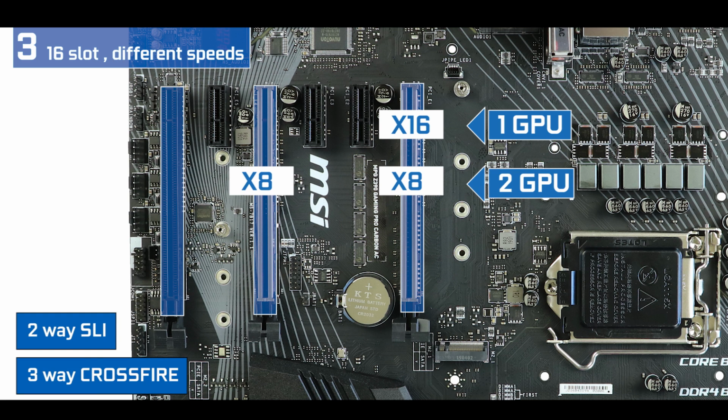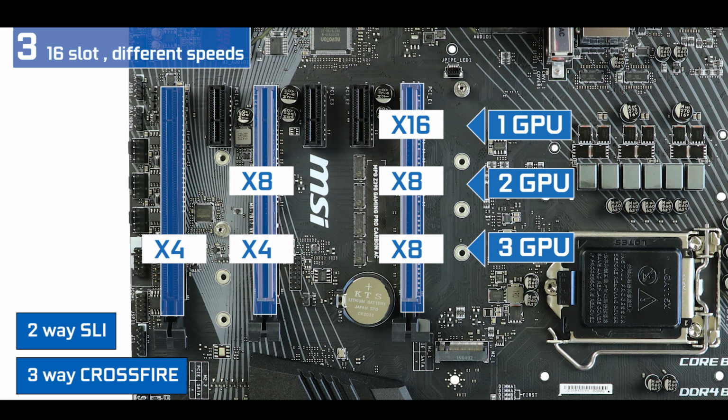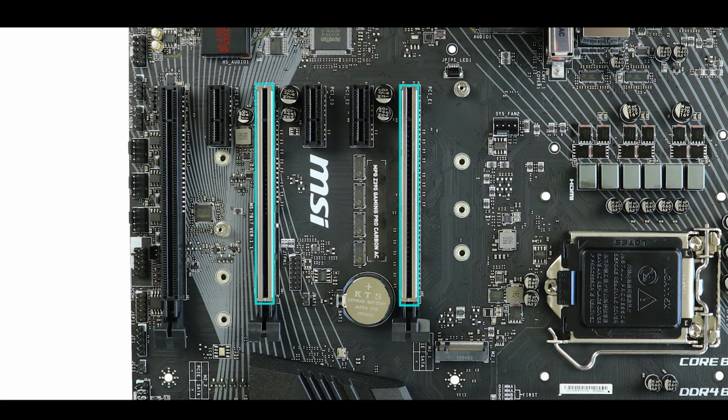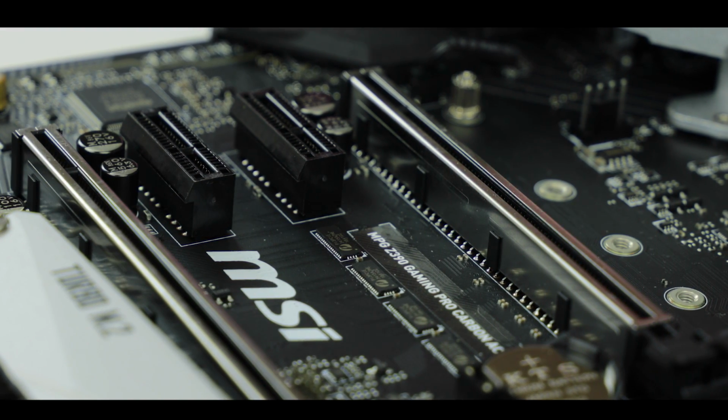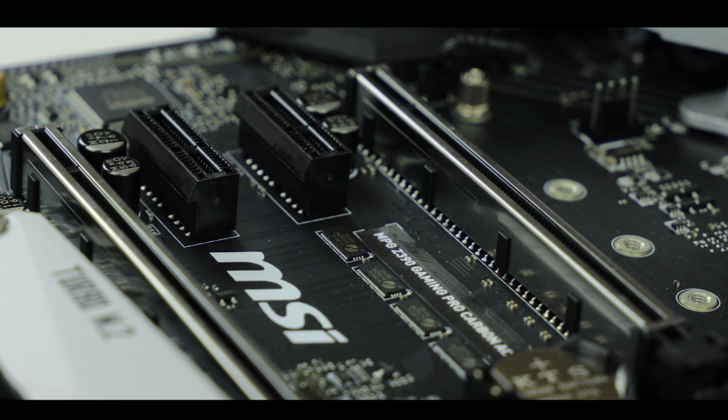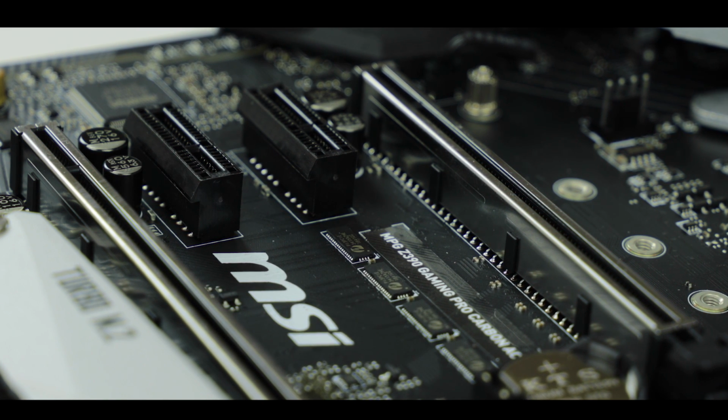If you are going for a dual GPU configuration, the second PCIe slot will be sharing bandwidth, giving us an x8/x8 bus speed. And finally, if you are going for an unlikely three-way video card configuration, we will have further shared bandwidth of x8/x4/x4 bus speed. Now, since these two PCIe slots are the ones most likely to carry the heavy weight of our video cards, they have been metallically reinforced, which is always a nice touch.